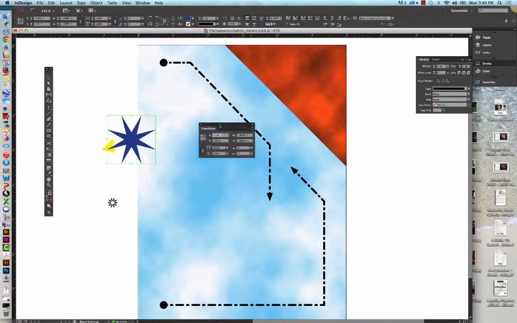Then on the Transform panel, we're going to verify that the center reference point is selected. So the center reference point needs to be selected. We're going to type 1.25 in both the width and the height boxes, and then press Enter or Return. And then we're going to position the polygon in the top right corner of the page as shown in figure 41.